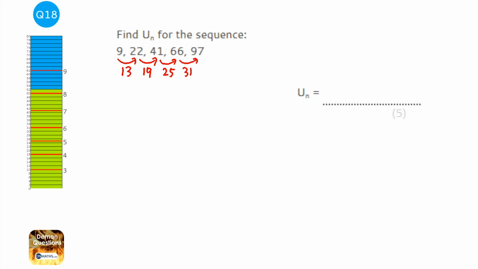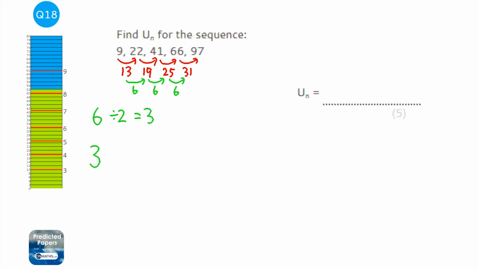Okay, so whenever you have a sequence that's not going up by the same amount, then the next step is to work out what the differences are going up in. The difference of the differences. Well, that's 6, and this one's 6, and this one's also 6. So if the difference of the differences is always the same, then you've got yourself a quadratic sequence. And the way of dealing with that is get the difference of the differences and always halve it. Okay, so we end up with 3.